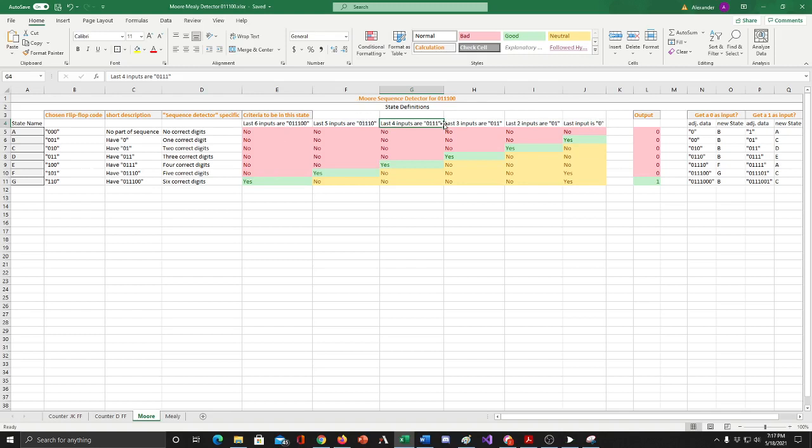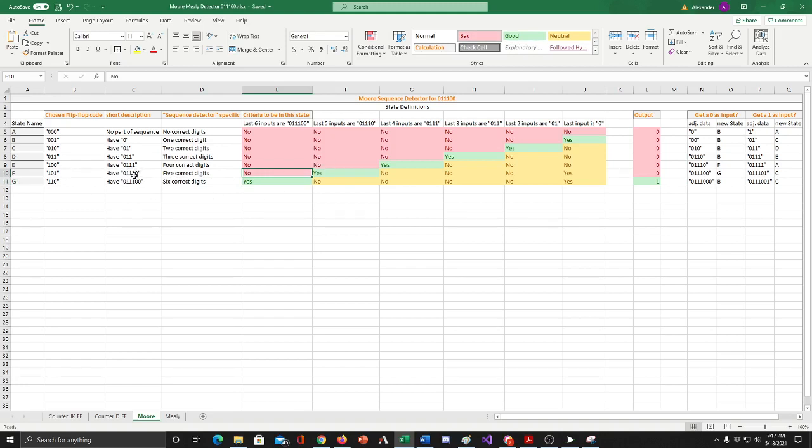And we compare those digits to the beginnings of the sequence. So we just look at the last 6, and if the last 6 are accurate, we meet the criterion, we go to state G.